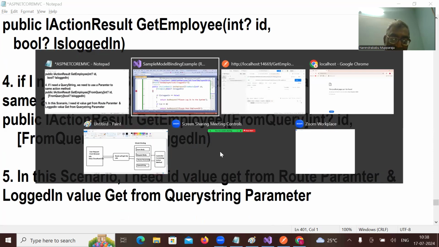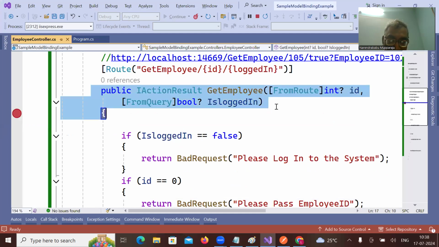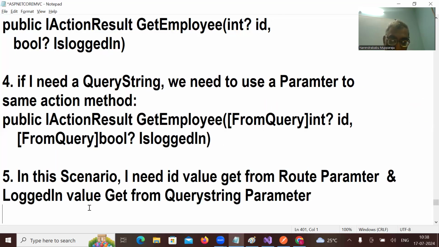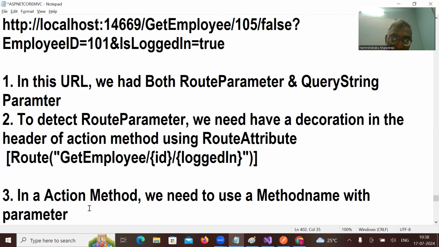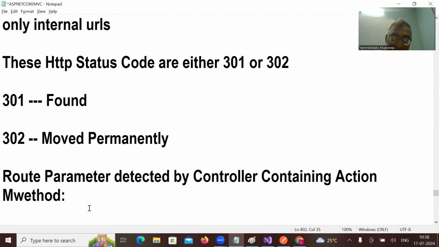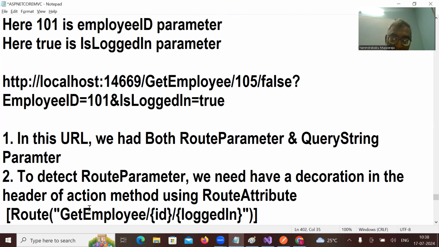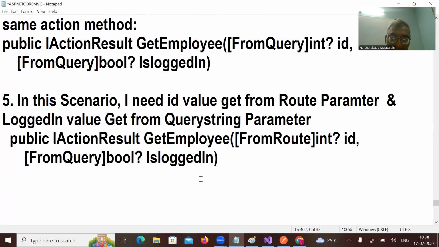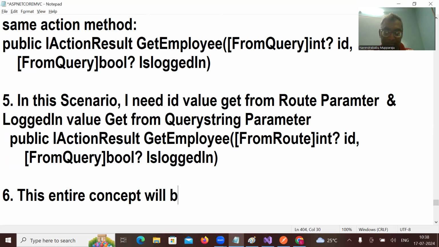For that, you have to use this, this is the value. Got it? Preeti? Yes, sir. This entire concept will be called as model binding.